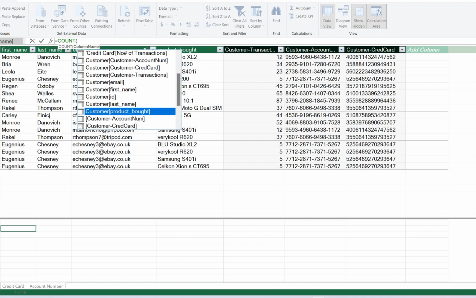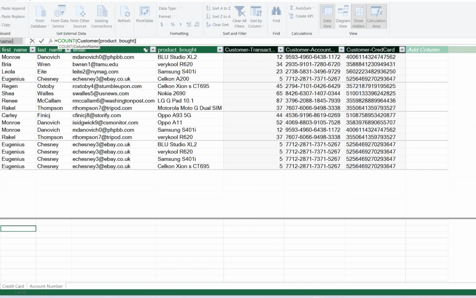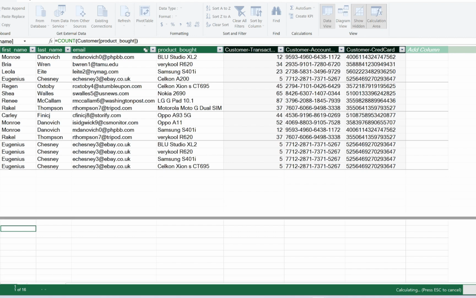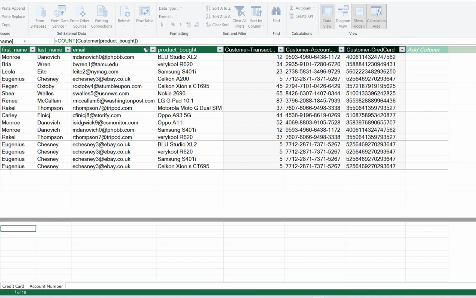So once you click on OK, and once you have any function over here, it will automatically give you all the columns from all the tables, because all the tables are interlinked successfully. So I'll just close the parenthesis and click OK. It will take some time to give us the result, and it will show the result over here.